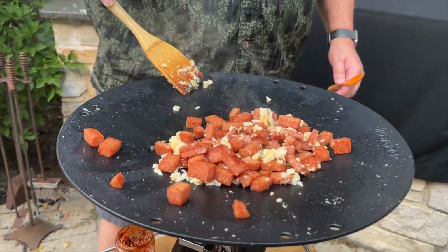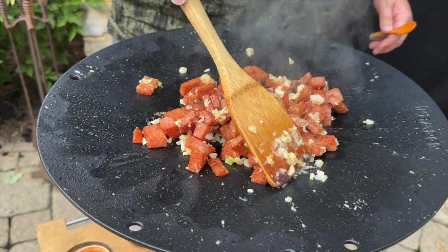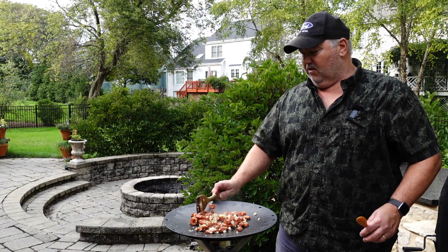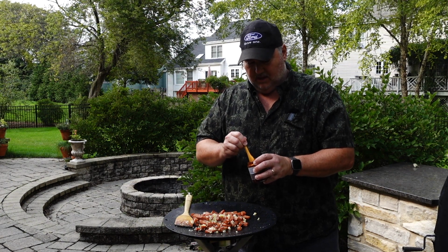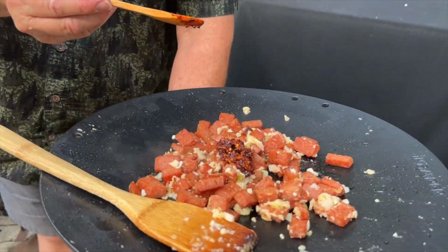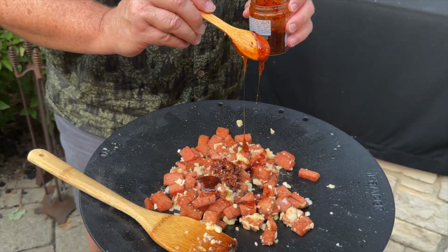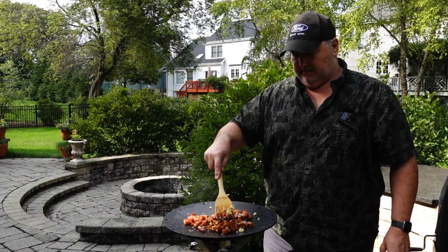And here is going to be an absolute flavor bomb. If you don't use chili crisp, I recommend you give it a try. Go grab some in your store. There's a ton of different brands. Some are hotter, some are not. They make all kinds, so you might have to find the one you like. But we're going to put in about a teaspoon of chili crisp. And that's going to give this baby a nice zing. And we're also going to put in about a teaspoon of hot honey, which is honey with a combination of chilies. And that is going to really make this baby sing.